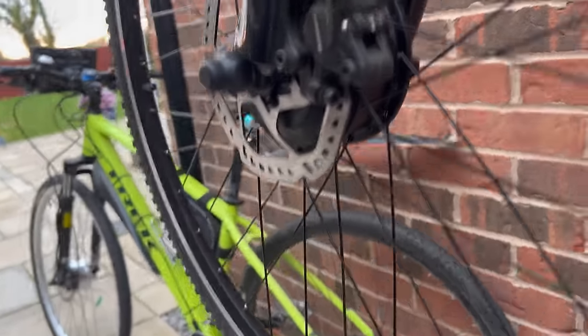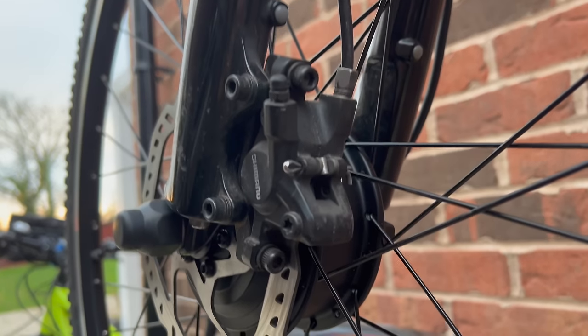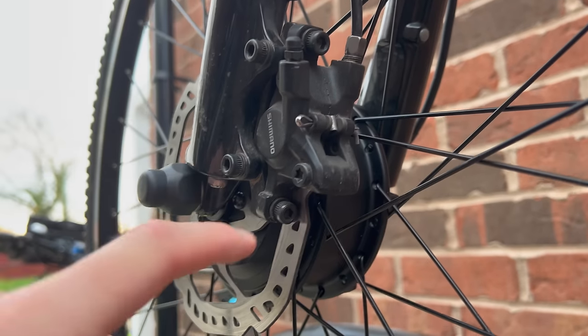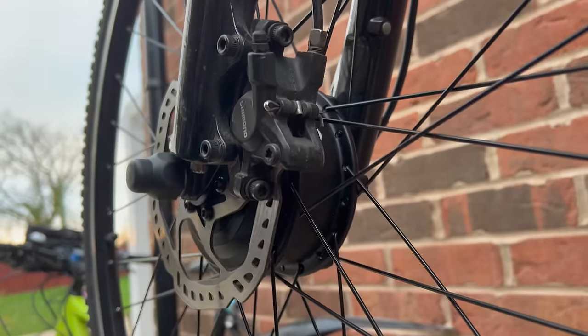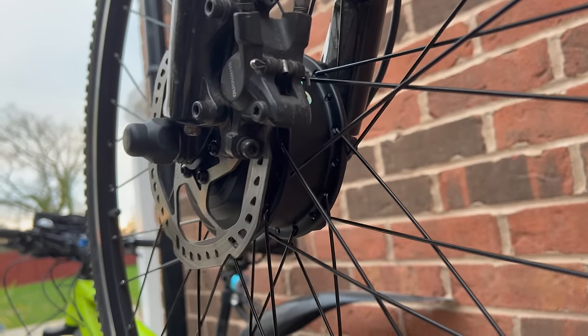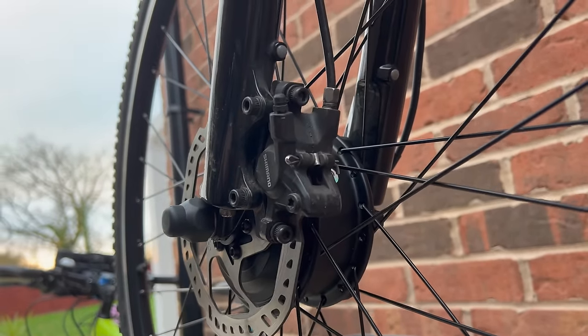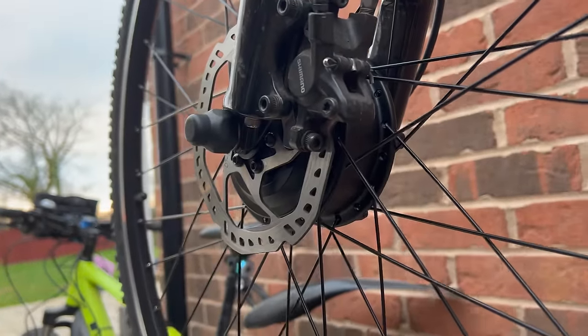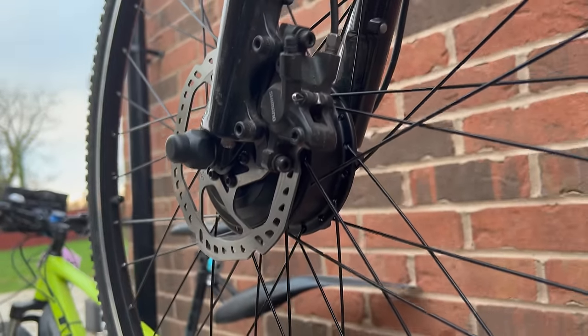If you do have that issue, really quick fix, actually, I found this on YouTube, is you unscrew this with an Allen key here, unscrew this one, and then spin the wheel nice and fast, pull the brake, keep the brake lever held, and then tighten it back up. And that will align it in line with the new wheel and the disc brake. Simple solution, but it works.